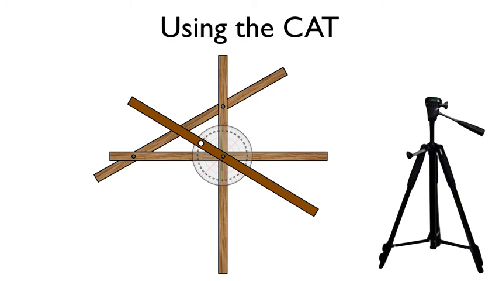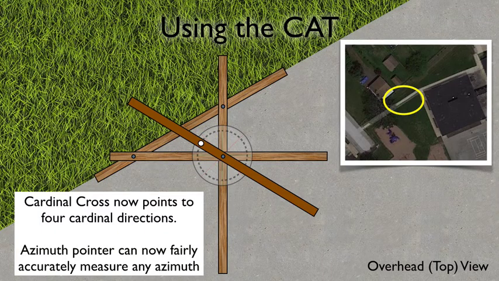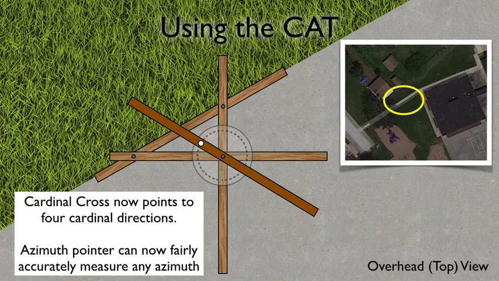So to use it, you just basically have to balance this thing on a tripod. It's kind of cumbersome because the center of mass of this thing is not right in the middle. The center of mass is actually kind of in the middle of the empty space where the triangle is. So I just used some rubber bands to do that. And then what you want to do is put it over your diagonal segment, whatever that diagonal segment is. Now this is looking straight down. You want to line up that landmark line with the actual line in the real world. And then the cardinal cross, the north, south, east, west yardsticks should point exactly north, south, east, and west.